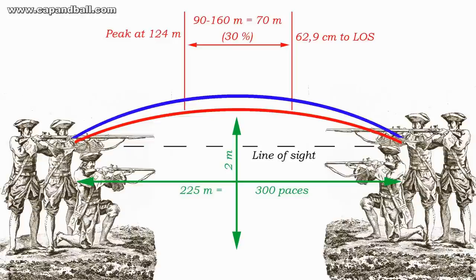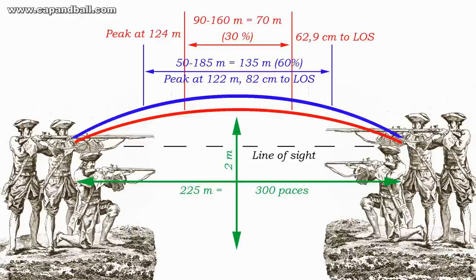The trajectory of the rifle was more curved. It exited the man height as early as 50 meters and re-entered only at 185 meters, leaving 60% of the field uncovered. It reached its peak at 122 meters with 84 centimeters. Although the musket covered double of the field as the rifle, I can hardly imagine that this had any benefits in tactics due to its poor accuracy.